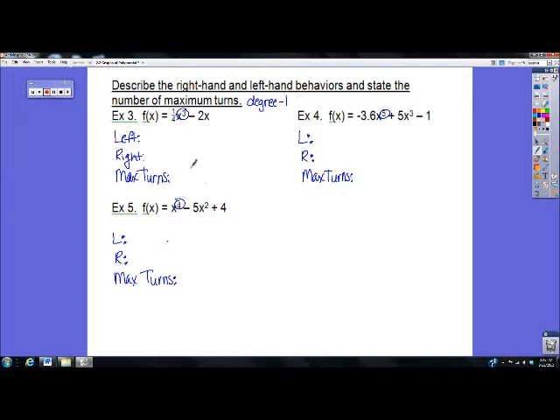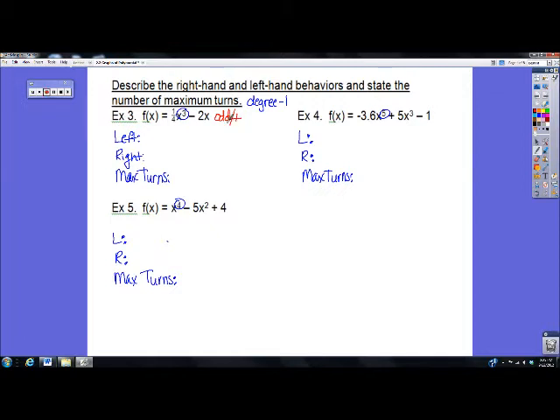What I like to do when I'm working on these problems is go through here and tell me, for each of these, is this an odd or even degree? And is it a positive or negative coefficient? Especially until you get the hang of it, I think it helps. Well, this is an x to the third. This is the highest degree, so this is an odd degree. And 1/4 is the leading coefficient, and that is a positive number. So this is an odd positive.